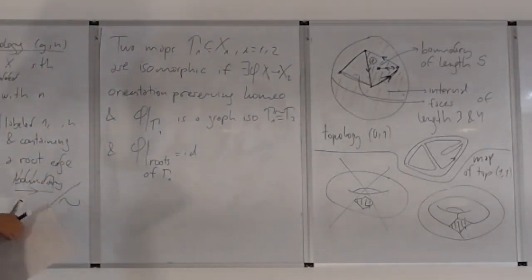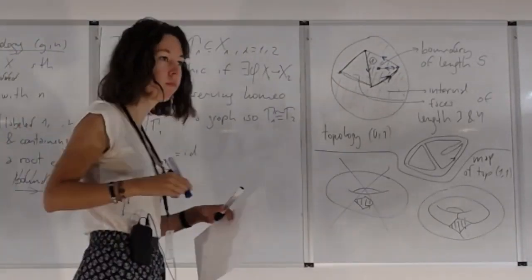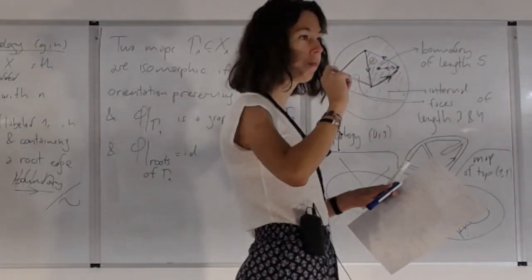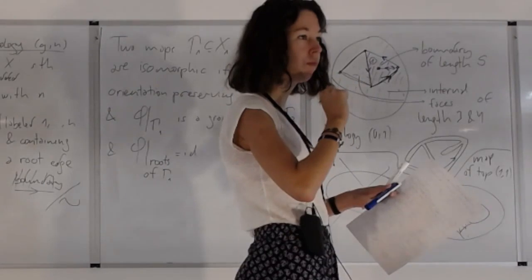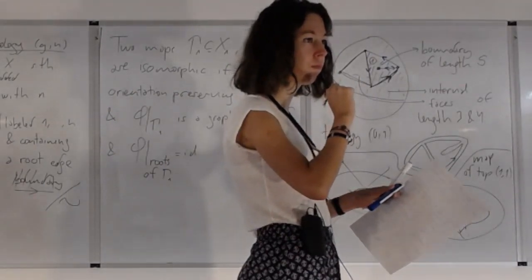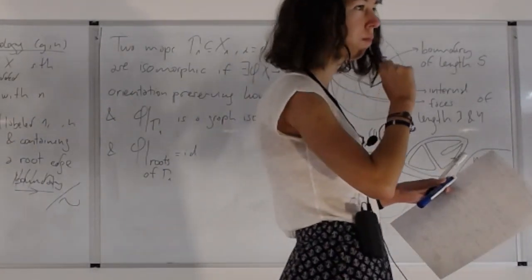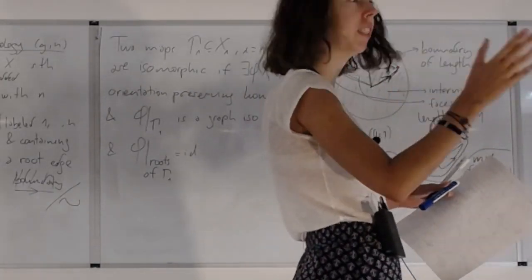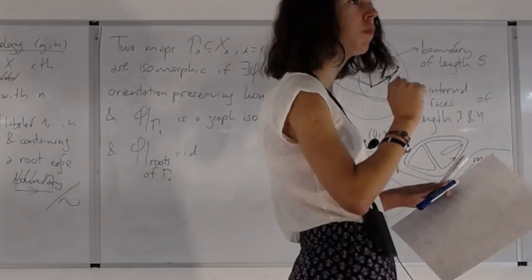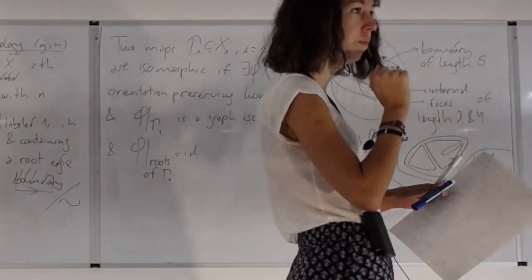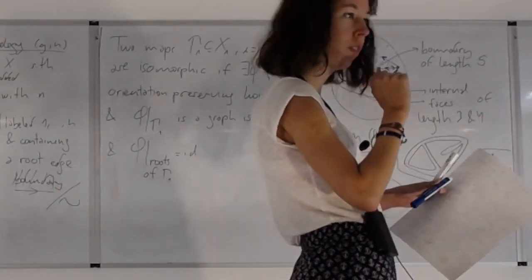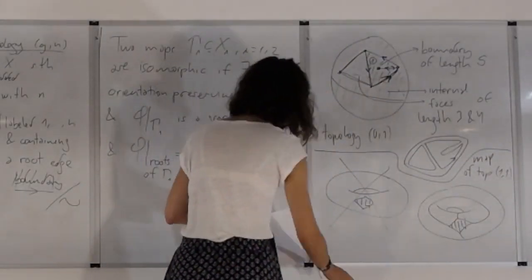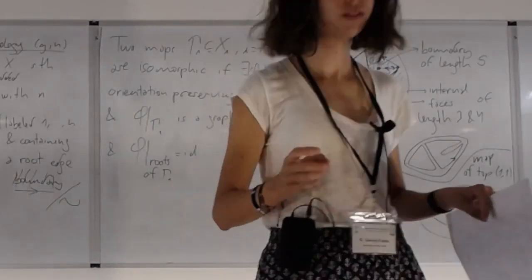And could I ask also, you could have multiple roots, right? Let me clarify my question. Let's say you have n marked faces. In this case, you have one marked face, so you have one root. But if you have 3 marked faces, you have 3 roots, right? Yes, exactly. So you have one root per marked face. It's the root for each marked face. Exactly. Okay, very good. Thanks for the question.